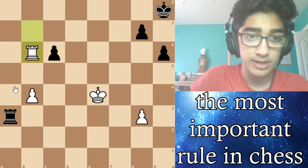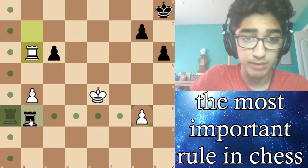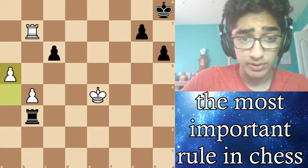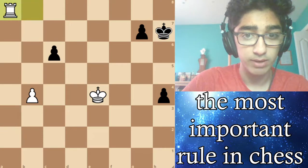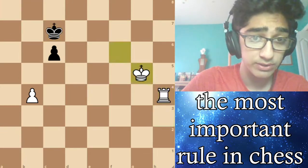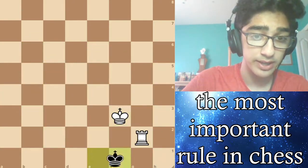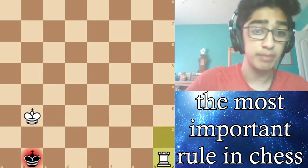Or they can attack this pawn, and then we can have a race or something. Maybe we could go here, and so yeah. But I guess creating imbalances is how black thought they would win this game, which is pretty reasonable. And then here we see white makes a queen and is able to win the game. So when you create imbalances, you also risk losing the game, and white's cleanup here is pretty good, as they always thought that their rook was never hanging, and they used the proper technique to checkmate black.